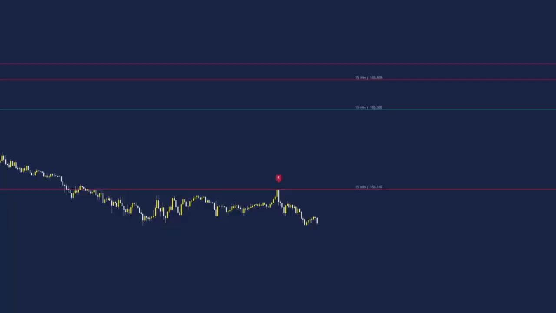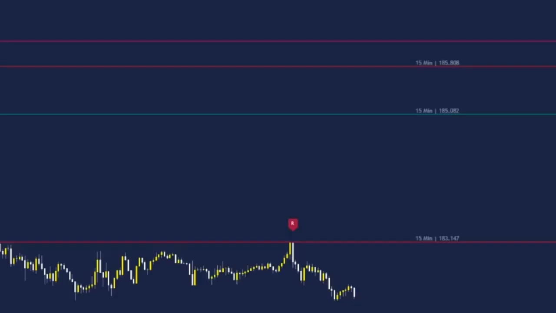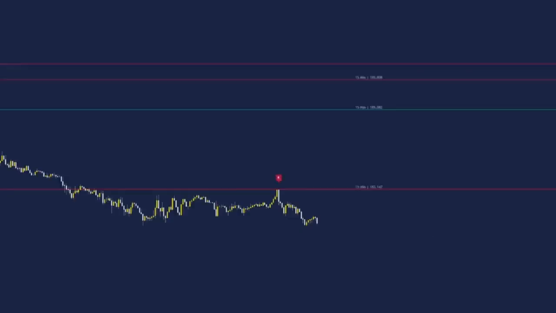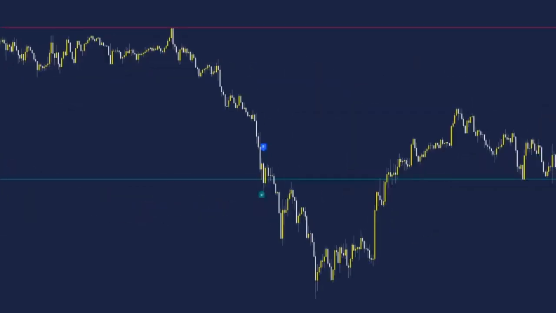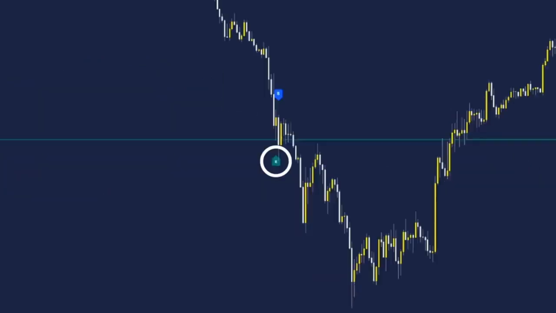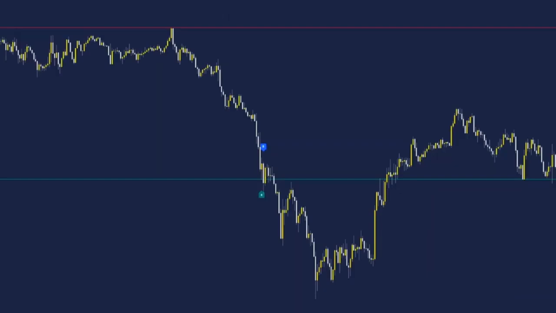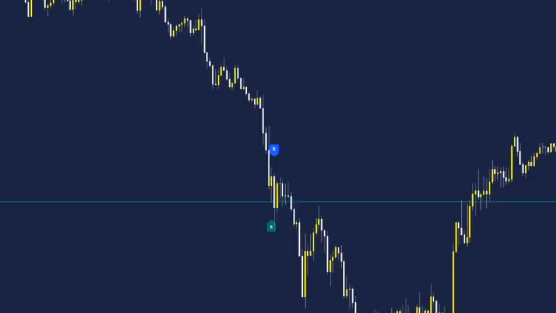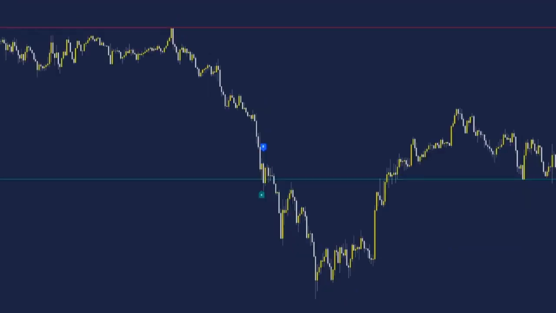Now, this is a brand new indicator that Flux Charts has added to their arsenal, and as you can see very clearly, the red and green lines on our chart indicate the support and resistance zones painted by the indicator. And right here you can see we have two different labels for the indicator. We have the R, which is for retest. This is when price retests off a support or resistance zone. And we have the B for break. This is when price breaks through and closes behind either the support or resistance zone.